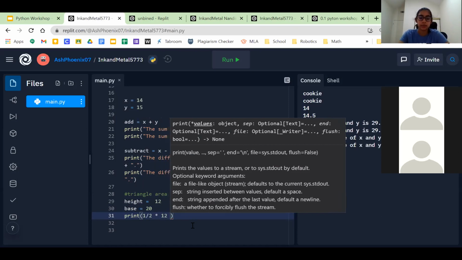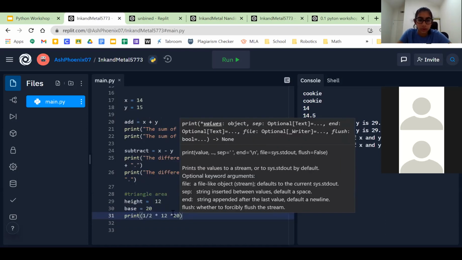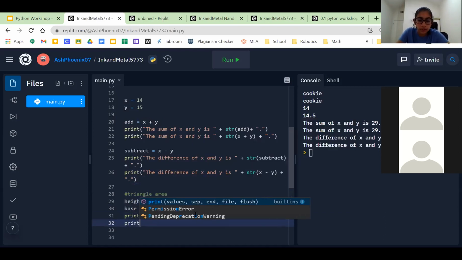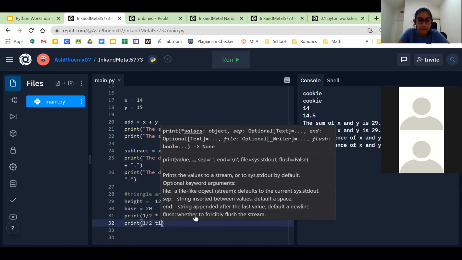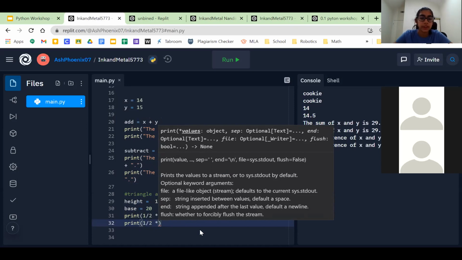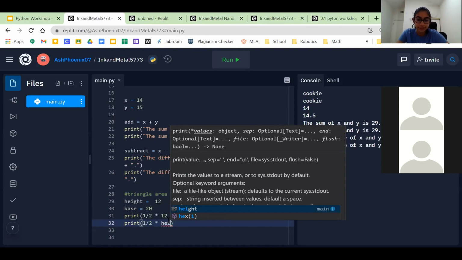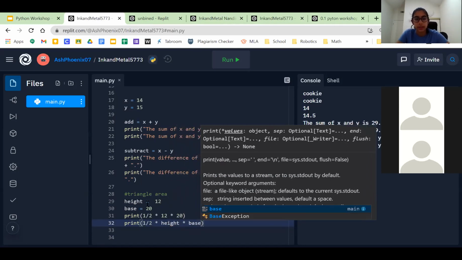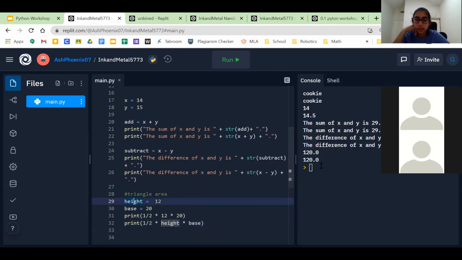We can do half times height times base. Okay, yeah, that's good. And let's run this. 120. Whenever Python returns a number, it'll return it in the form of a float, even if you put in an integer. So this is one way to do it.